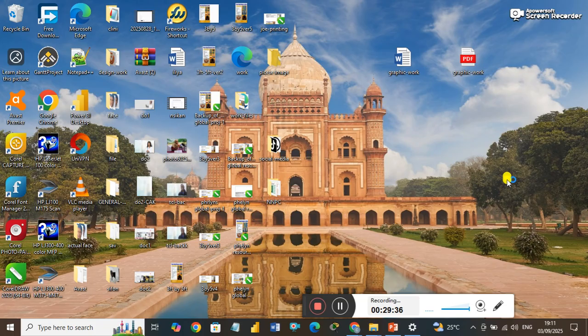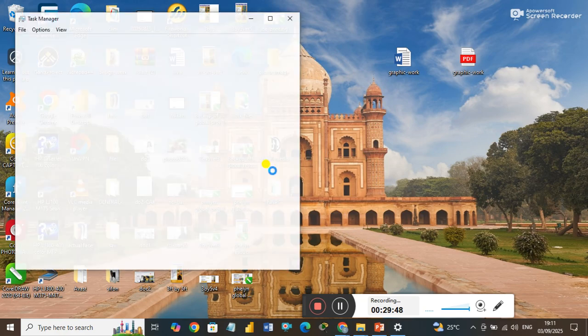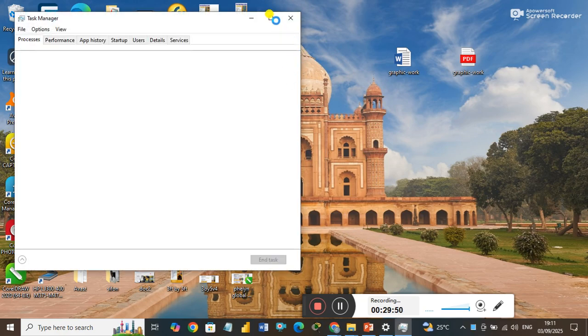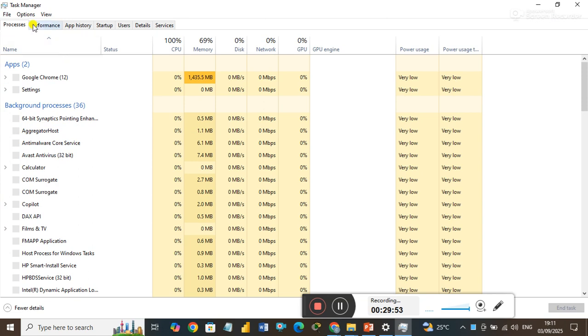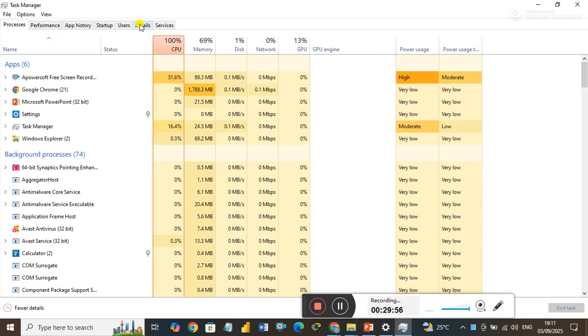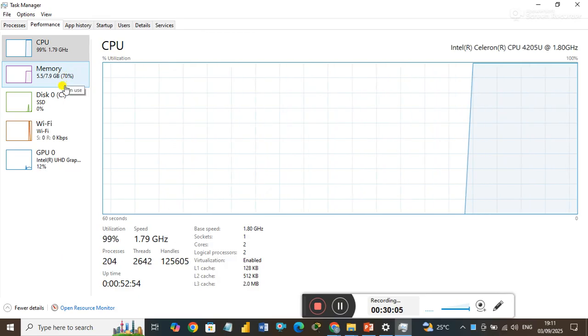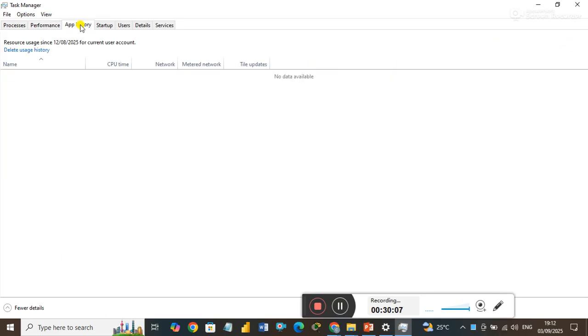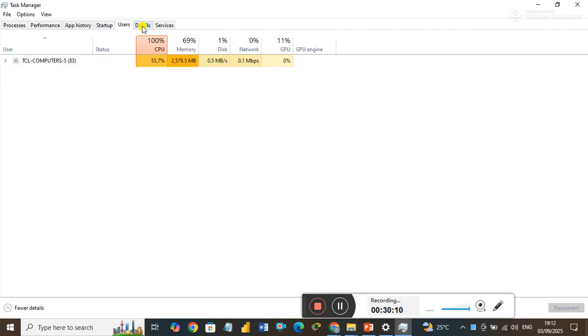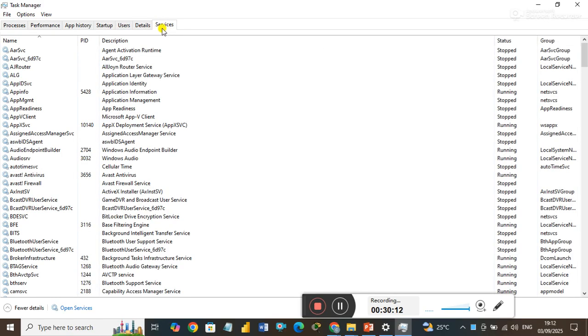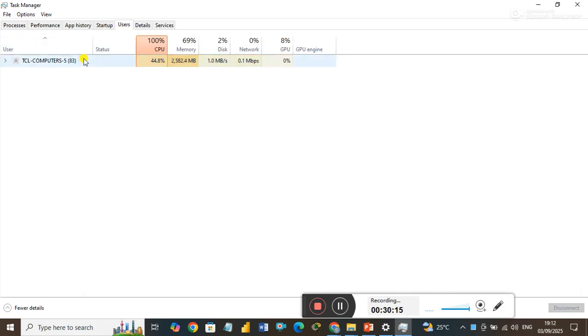So I now talk about control alternate delete. Once you click, these are the options you'll find. You can lock the system, switch user, sign out, change password, task manager, and the rest of them. When you click on task manager, it will show you all the current jobs that are on the RAM memory now. So you have 7 sections here. Processes, all the processes that are running. Performance tells you how your CPU is doing, memory, disk, Wi-Fi, and the rest of them. App history, startup, user details, and services. So services that are on the system, who is the current user the system will log on to.